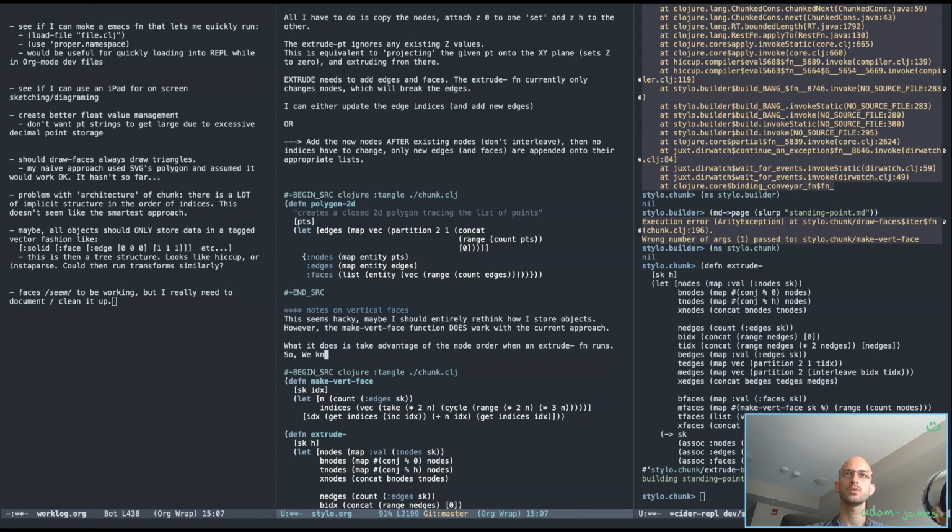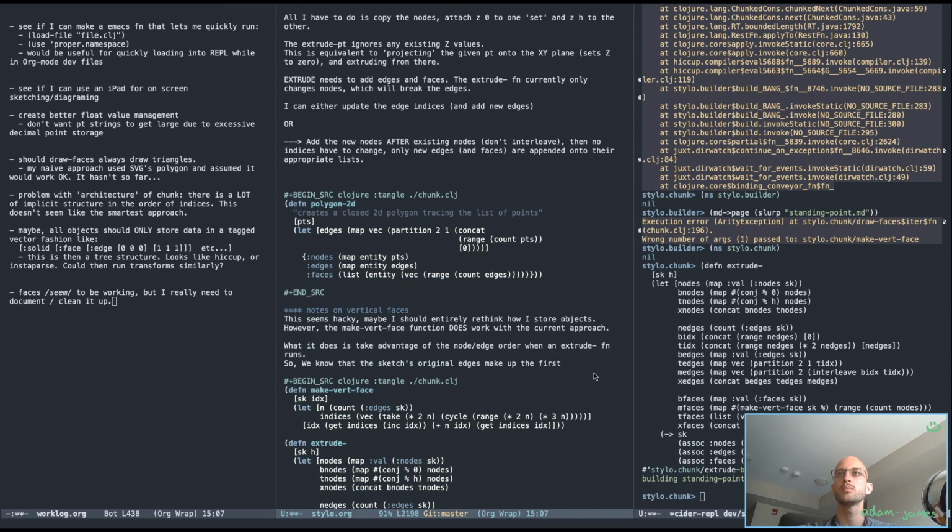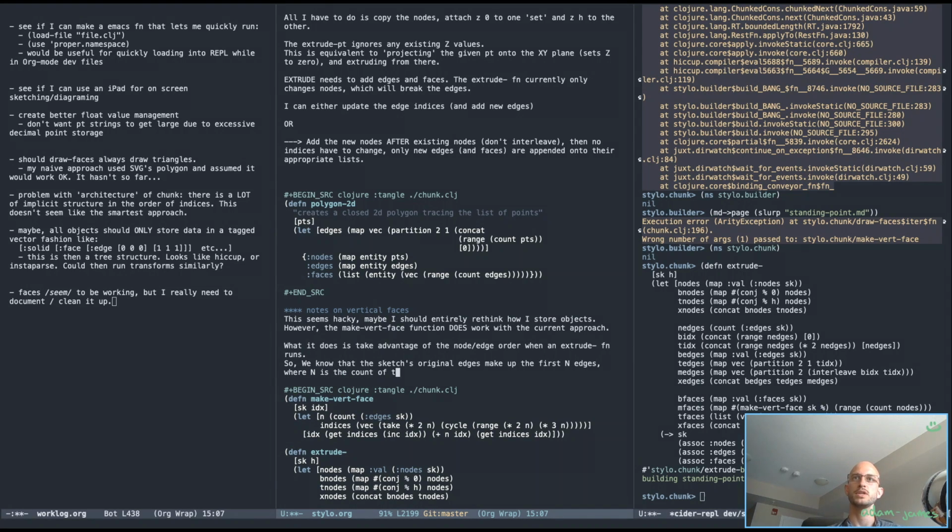So we know that the sketch's original nodes make up the first node, original edges, node and edge order, make up the first n edges, where n is the count of the edges in the sketch.